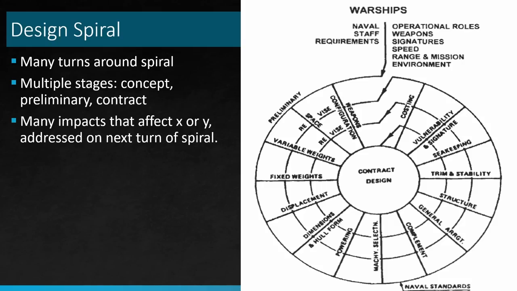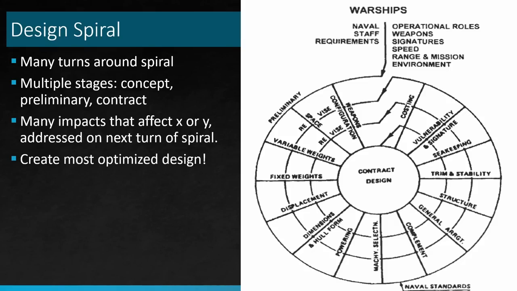As you go around, you realize that a ton of stuff has an impact on a ton of other stuff. Typically, you go through one turn of the spiral and notice that something in structure has an impact on the general arrangement. Rather than fixing it immediately, you complete one full turn of the spiral, then address those issues on the next turn. You'll run into new problems on each turn — rinse and repeat, loads of times around this spiral — with the end goal of creating the most optimized design possible.